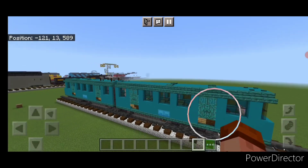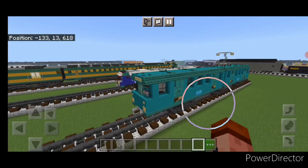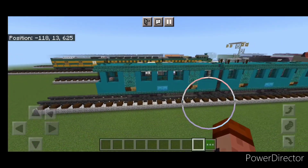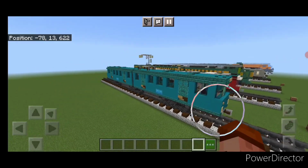Today we're going to be building this Bahn Frankfurt Siemens U2 light rail vehicle here. And this is what it looks like. So let's get right into the build here.